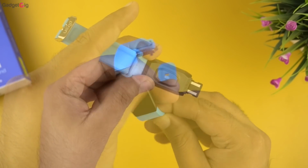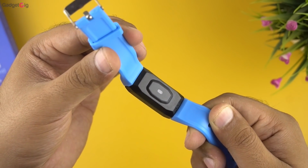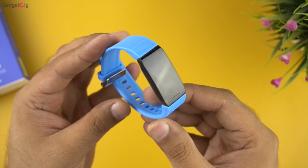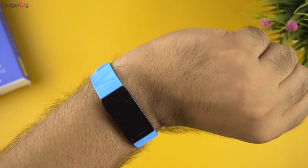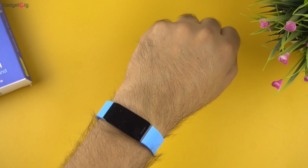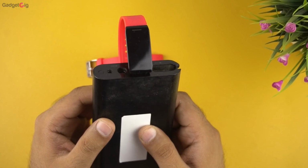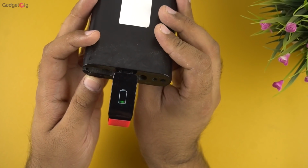And to charge, you need to connect it to the power adapter. And now looking at the back, we have the heart rate sensor. In terms of the overview, you have a capacitive button at the bottom of the screen by which you can control this smartband. Overall in terms of the quality and design, I'm really happy with this budget smartband. Now let's turn it on and pair it with our phone. So to turn it on, you need to connect the main module to the power adapter.